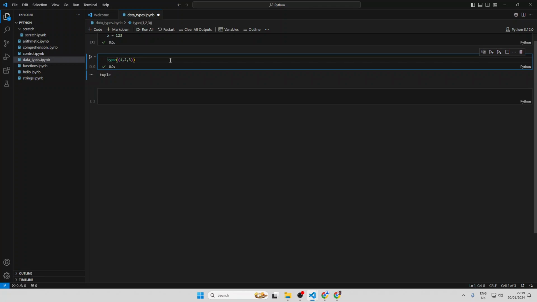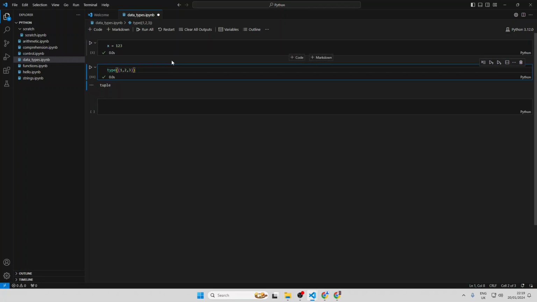We'll see some technical distinctions between tuples and lists in a minute, but for the moment we'll just notice that they're not exactly the same. And then we can also do it with curly brackets. So curly bracket 1, 2, 3, that's a set. We ask for the type of that, and it tells us set.